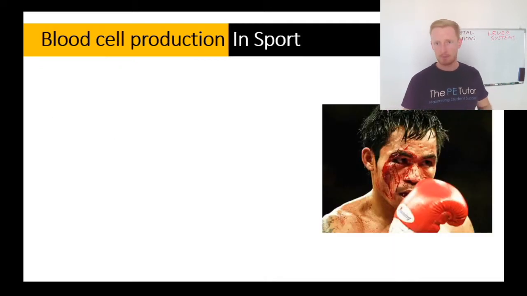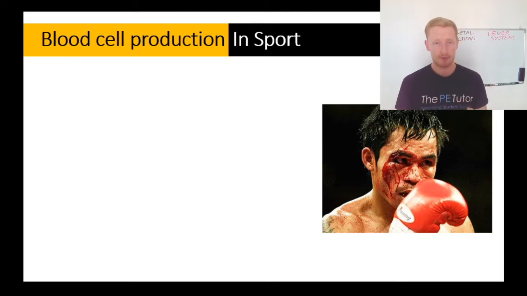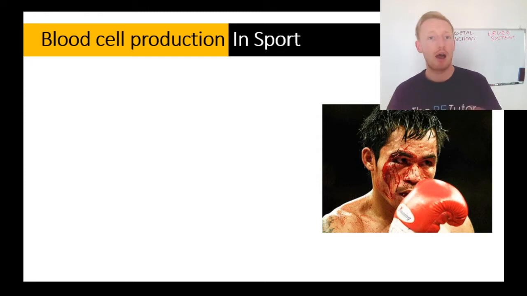Blood cell production. Now, this is in the bigger picture. Obviously, a sports performer wants to train, stress their body. They want to try and increase their red blood cell count if they can. And on a shorter time frame, if someone does through contact sports, if they do start to bleed instantly, then we are going to suffer from that short-term minor blood loss. The blood cell production from our skeletal system is going to make sure that we can recover from that ASAP.